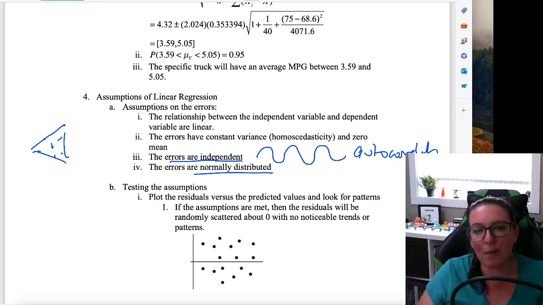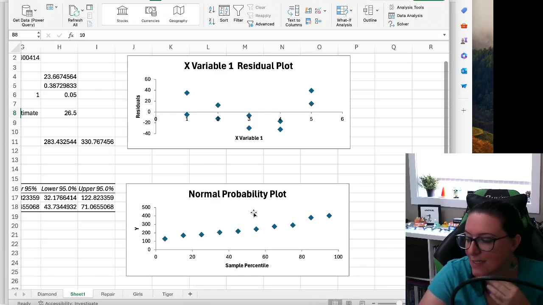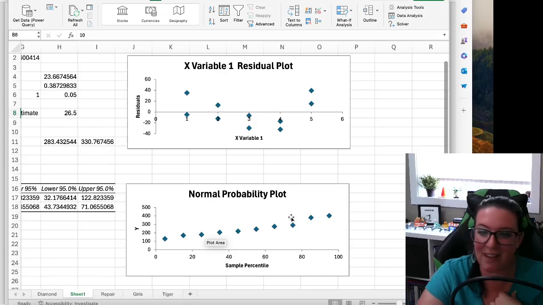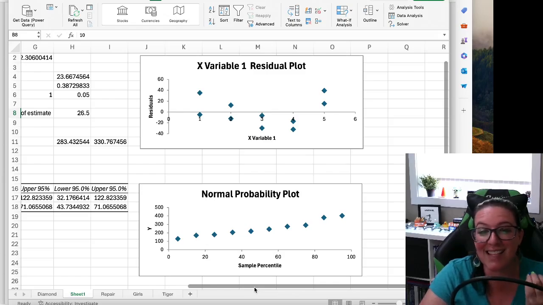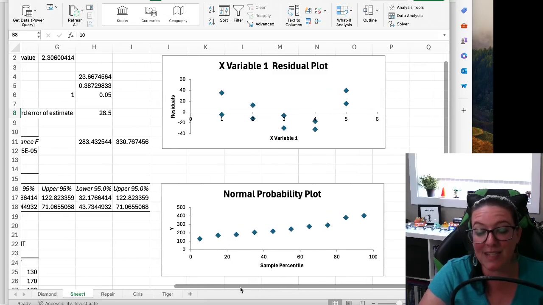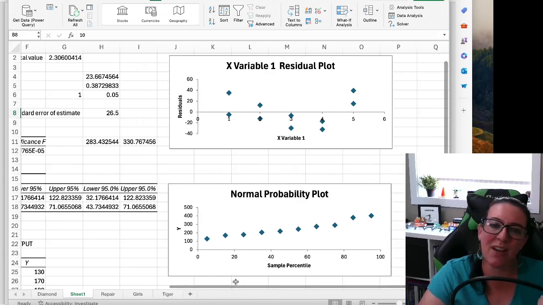We talked before about how to check for normality in our sample using a QQ plot. We can check for normality in our residuals using a QQ plot. So in Excel, here is a normal probability plot. The ones in Excel are terrible. We talked about before that Excel doesn't make a QQ plot on its own in what we were looking at previously, which is trying to check normality for our hypothesis tests and confidence intervals. It does it here in regression, but it's really hard to read.